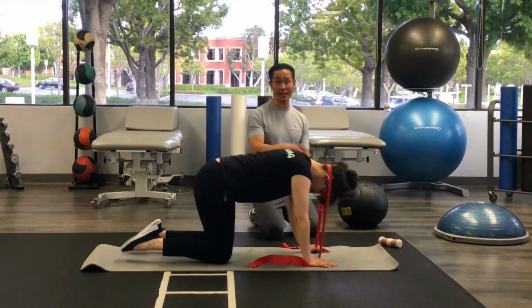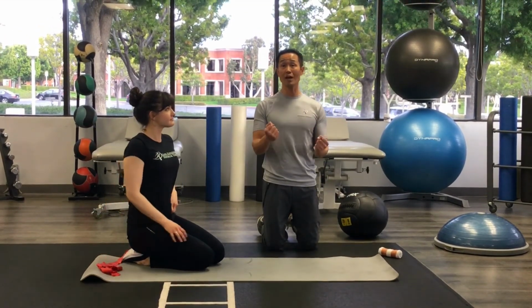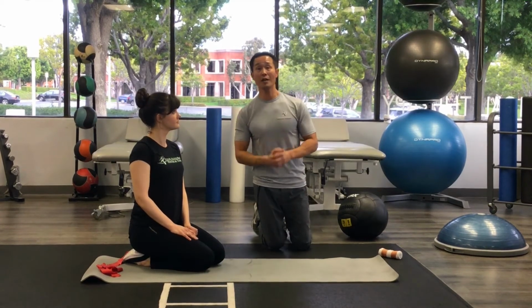Great exercise, highly recommend you do it. You can do it even sitting up while you're driving or working on the computer, okay? These muscles are very essential in creating that nice upright posture that we all want.